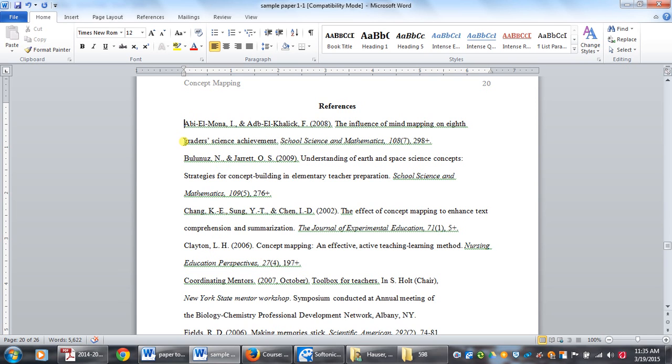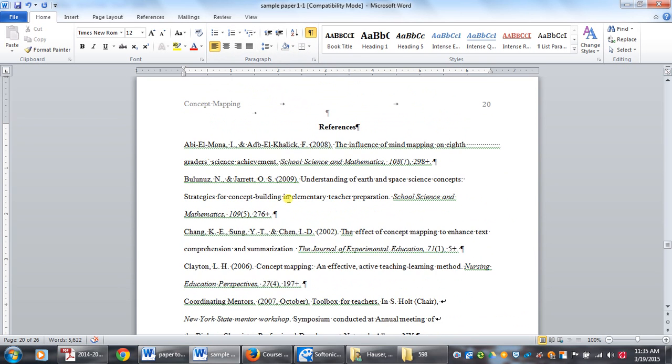What I don't want you to do is to put your cursor on the second line, and what I'm doing is repeatedly hit enter. That is not going to work. Even if you do get it to work, when you save it and I open it again, formatting might be off. And I can click on the home page, I can click on this little paragraph button and see whether or not you have done that. So please don't do that.